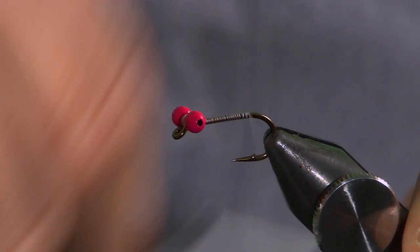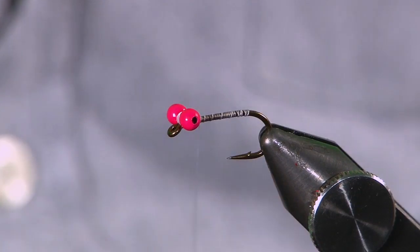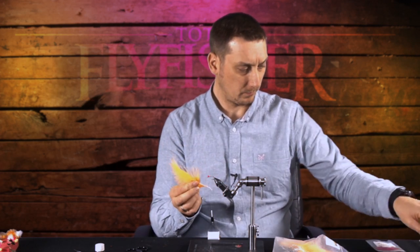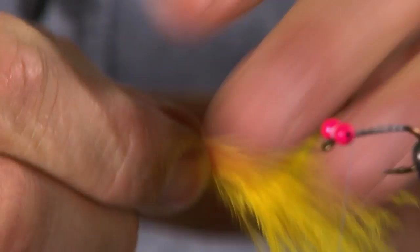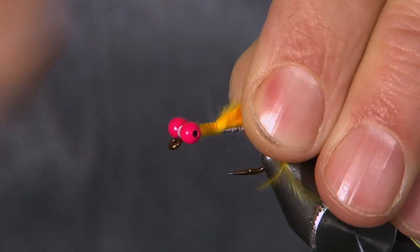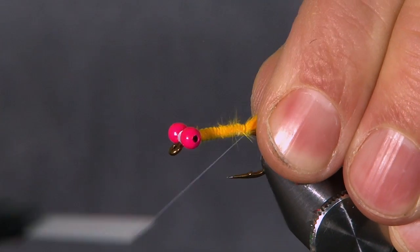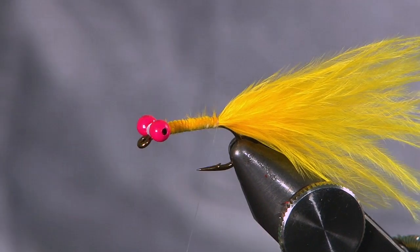Wind the thread down creating a base. Stop it at the end of the bend. Wind back up and open turn so you're not wasting thread. Then in with the sunburst — I want quite a long plume and a lot of it. I've got about an inch of the stalk there. Spin it, bind the fibres, take off the stub ends. Come in right behind the eyes in the locking place. Run your fingers down keeping everything nice and even. We create that even body — there's no bulk, no lumpy bits. Nice long tail, lots and lots of movement.